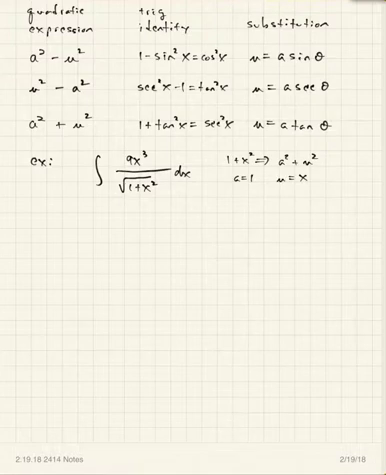And so what we're going to do here is make this trig substitution. According to the chart up at the top, what would we be doing? We want to take advantage of the trig identity 1 plus tangent squared equals secant squared. And so we're going to use the tangent function for our substitution. We're going to let u be equal to a tangent theta. So in this case, this goes pretty easy. You just get that u is going to be equal to tangent theta, 1 times tangent theta.